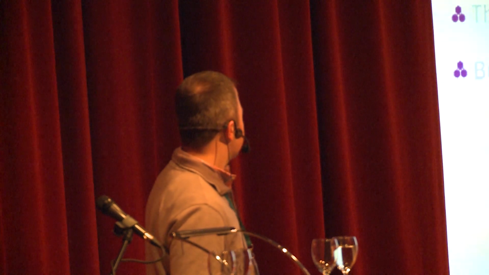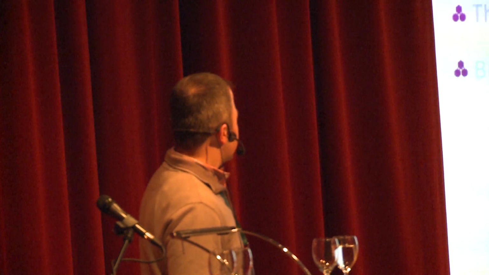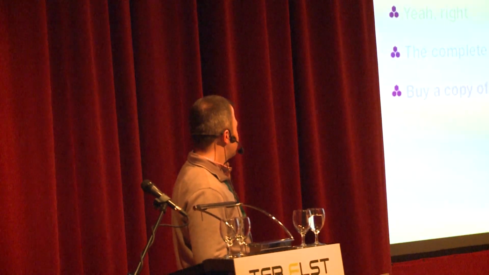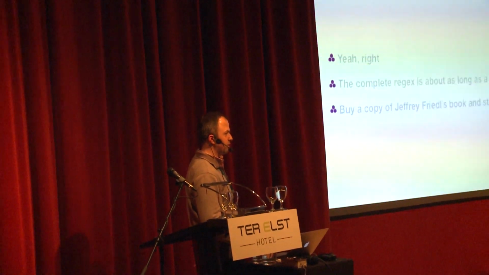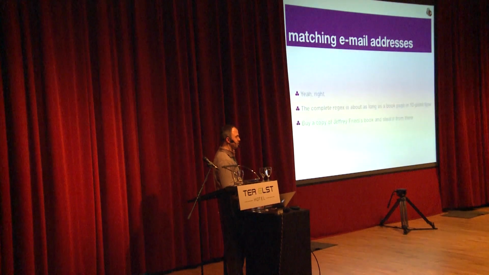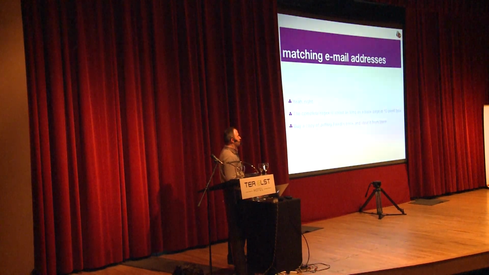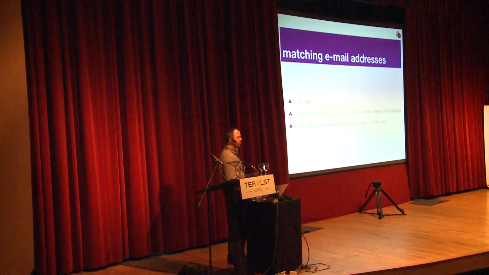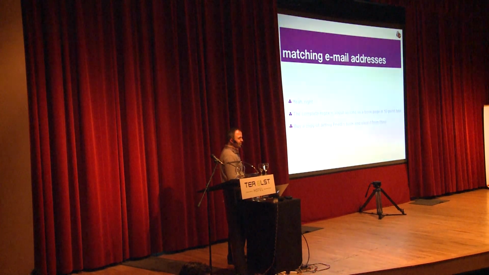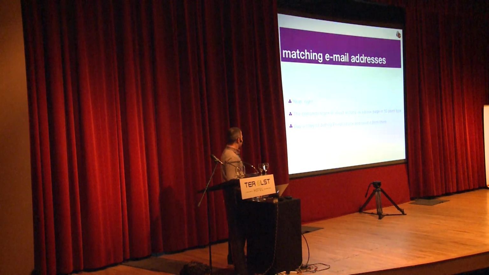Oh yeah, people will say, how do I match an email address? So the complete regular expression is about a book page long, and it was generated by a Perl program. So Jeff wrote a Perl program that generates a regular expression that matches email addresses. Of course, email addresses are very idiosyncratic, and I think the only real rule is that it has to have an @ sign somewhere. If it has an @ sign, it's a valid email address. Trust me.